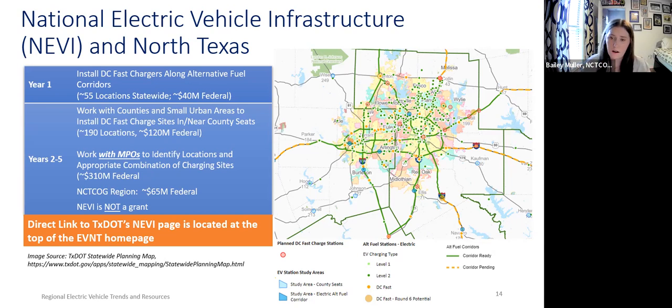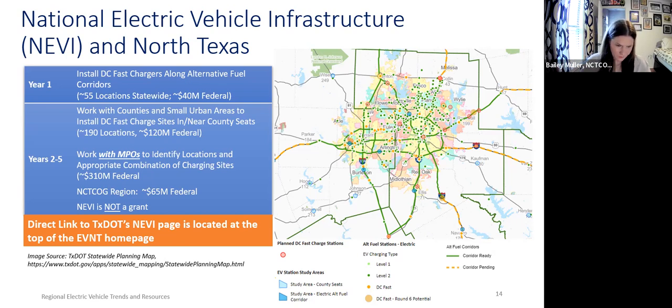So essentially, we are trying to identify and recommend station sites, general siting locations, to TxDOT, and then they are going to deal with contractors, and they'll give basically a parameter of like, this is where we want you to figure out where to install a site. So that once that contractor is identified, they'll basically be going to try to find site hosts and all of that. But TxDOT is giving the contractor money, they'll be doing all that. No one has to physically apply for any funds, but we do want as much feedback and interaction with stakeholders to try to identify and recommend those sites as much as possible.